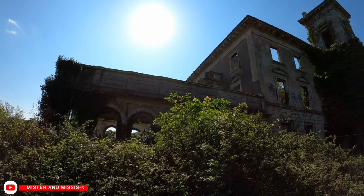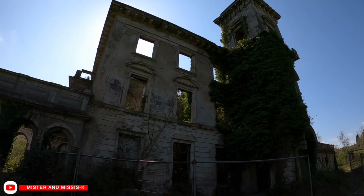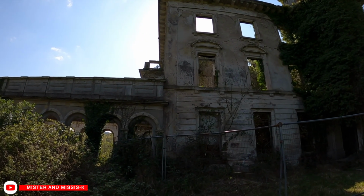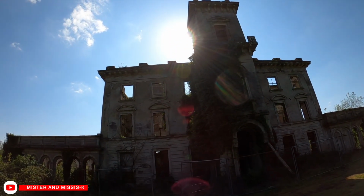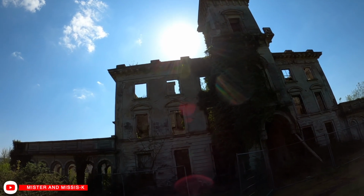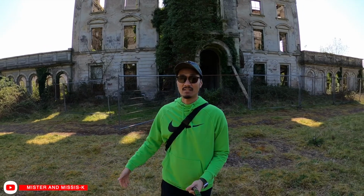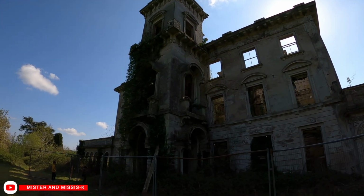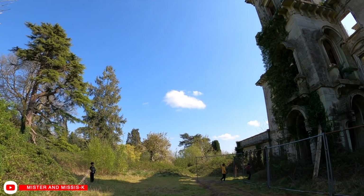Welcome to Mayfield House. This is the home of the Malcomsons. Dates from the 1740s. Apparently, there was a couple of revisions done to this house in the past. I can only imagine how it looks like in the past. This magnificent building structure. There were two architects who remodeled the house to make it a distinctive Italian style.